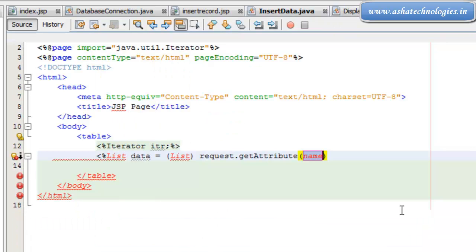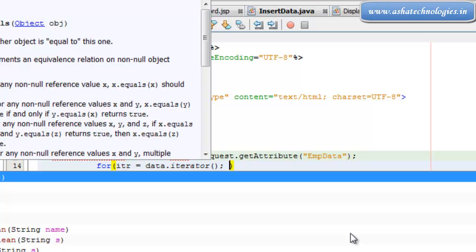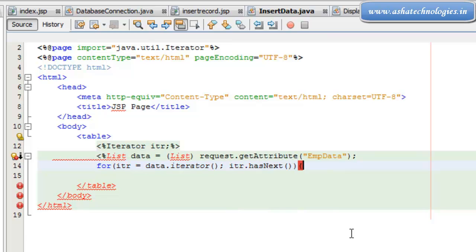So here the emp data I need to go for, and I can go for again semicolon here, and I can go for the for loop, for itr is equal to data dot iterator. Then it is supposed to be itr dot has next.